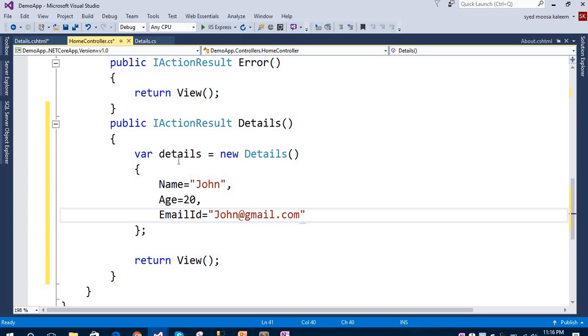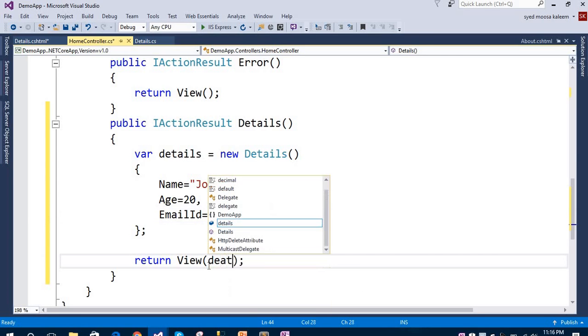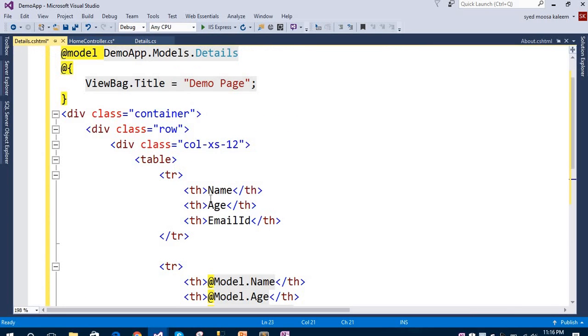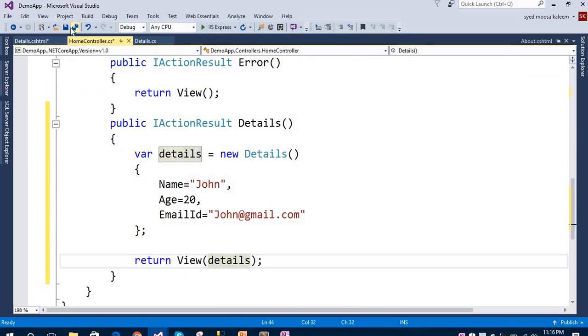So I'm going to return this detail object to the view. We are assigning these values in the controller part, and we can access them on our view. So let's save this application and run it, and let's see how it will show on the screen.